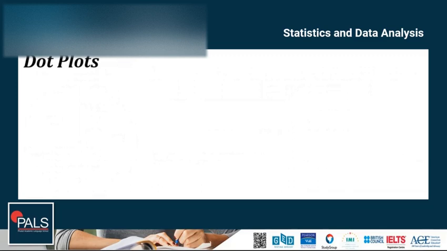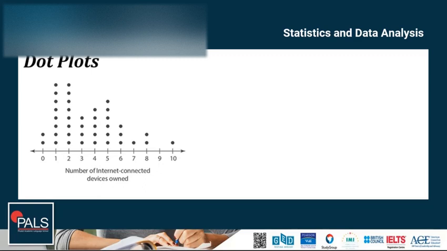Now let's proceed to dot plots. Dot plots are very detailed graphs that can be used on a wide variety of data sets. On a dot plot, each individual data value is represented as a dot above a number line, and any repeated value is stacked on top of the others. This type of graph can be used to show how the data are spread out without losing any information about the individual data values.